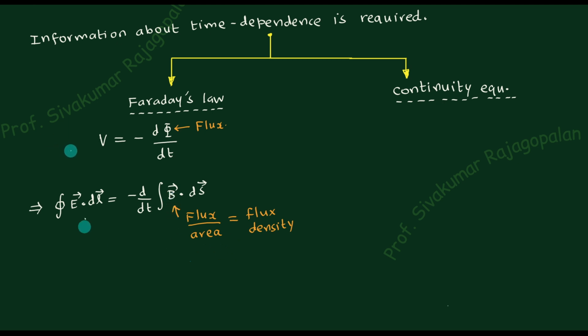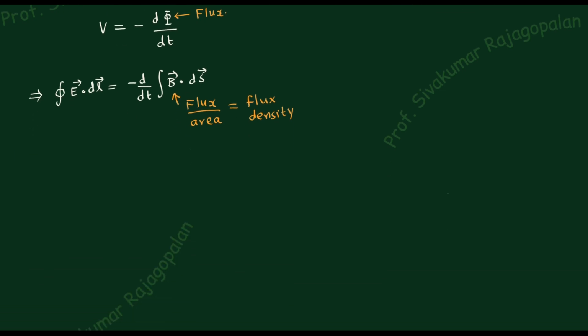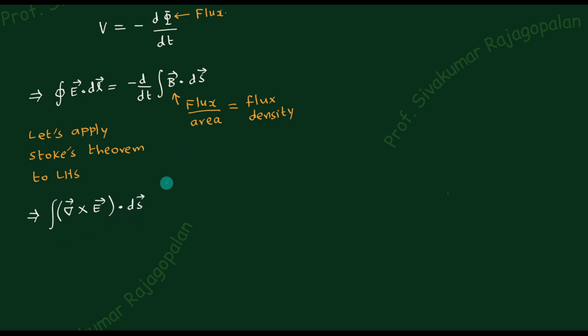Okay, fine. So once these things are clear, and this being the closed circuit that we have, we can write it down like this. And now you can once again use Stokes' theorem, because Stokes' theorem tells you the connection with the line integral. Because we have a line integral, we will apply Stokes' theorem to the left hand side. That means I am going to convert it to a surface integral. So I will write down the surface integral of the curl of the vector field. The vector field here is the electric field, and it should be a normal component. Whenever you perform a surface integral, it is a normal component. That is all about the left hand side.